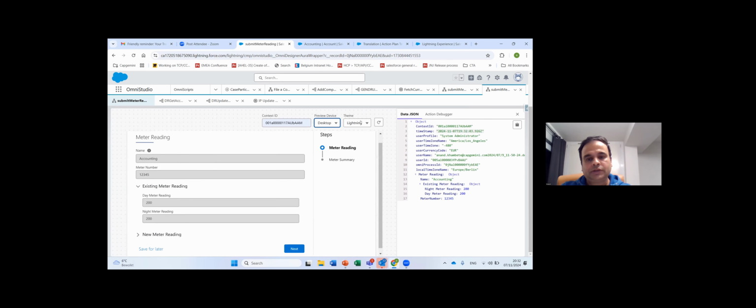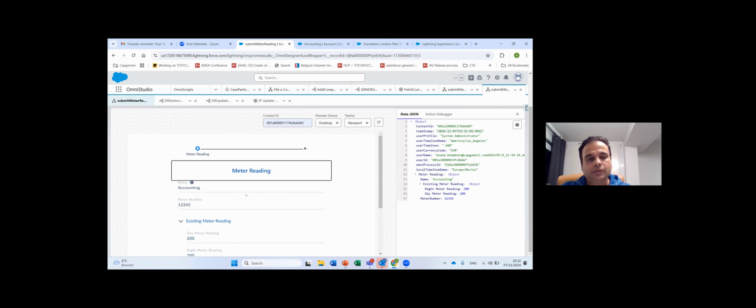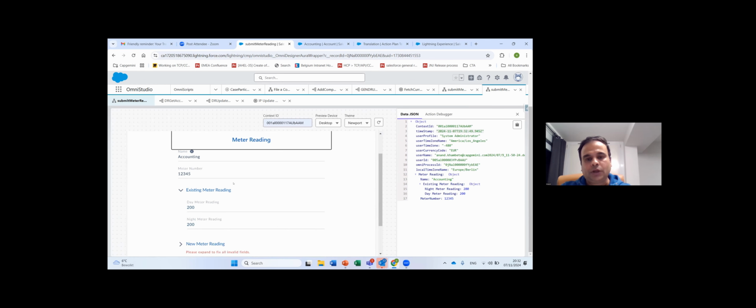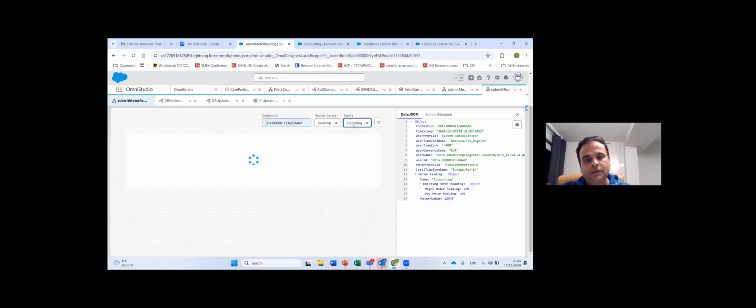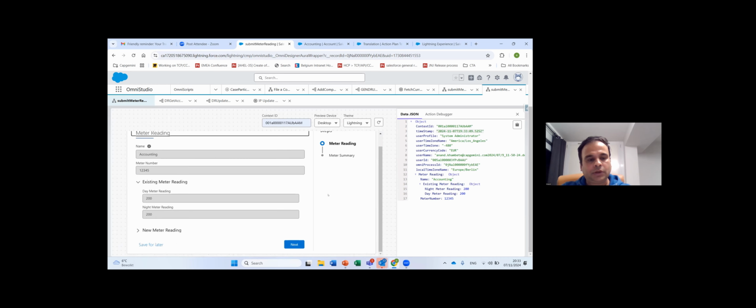So if I just go to the desktop, from a theme perspective, there are 2 themes available. As I mentioned, you can use the Lightning and the Newport. Once you go to the Newport, you'll see the look and feel will change. You can see the look and feel of this changes because this theme is coming from Velocity, and there are certain guidelines on when to use Newport, when to use LDS. I have mostly used Lightning because in most of my projects I've used Lightning, and that's the way I have done it. But yes, there are certain guidelines on when you can use Newport or the Lightning theme as per your need.